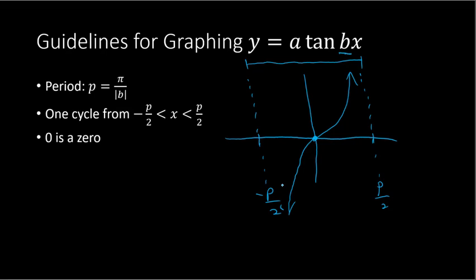All right, and we also know, as we mentioned, we can find the other point up here and then down here by figuring out the amplitude and then finding those locations which are halfway between the 0 and the asymptote. And then also we would have asymptotes at every pi over 2 location. I guess every odd multiple of pi over 2. So we have 1 pi over 2, 3 pi over 2 would be the next one, and over here negative 3 pi over 2 would be another asymptote. So every odd multiple of pi over 2 is going to be another asymptote.